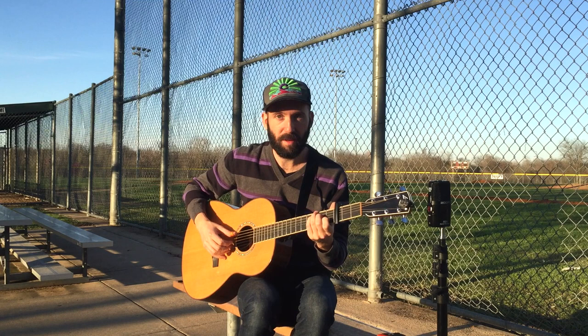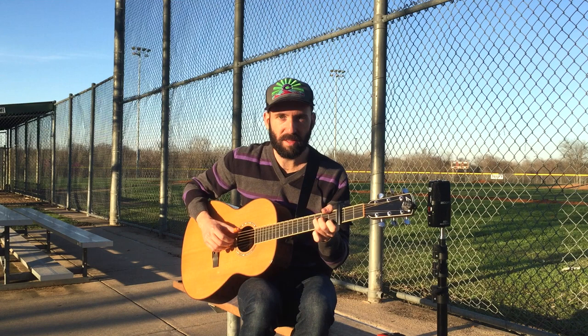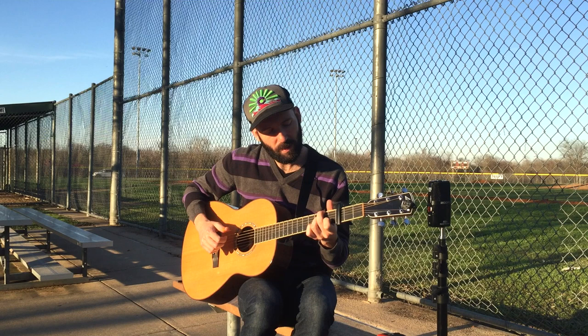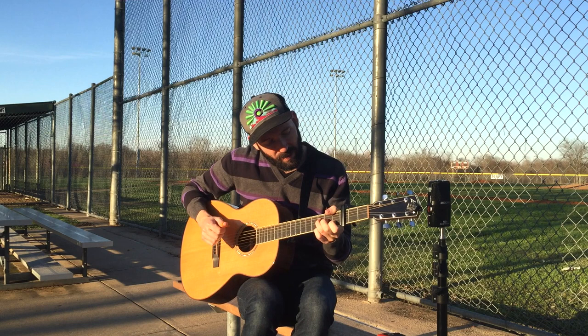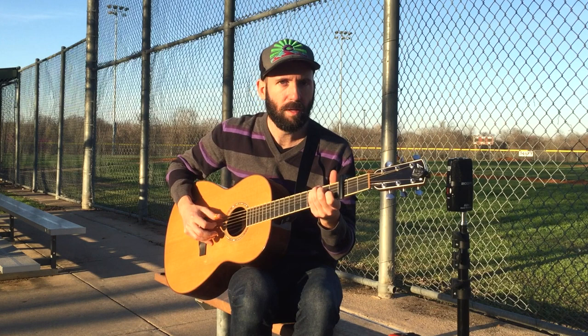I've got that C with the G in the bass, I've got that D7 with the F-sharp in the bass, and I've got this thumb-over F. Where I made it different: on the D, I added the note E to make it a D9 chord. Then on the F, I kept the E to make it an F major 7, then added a G to make it an F9 — F major 7 add 9. So it's a little more jazzy. It's got this drone thing where the melody note repeats — you hear that E throughout.